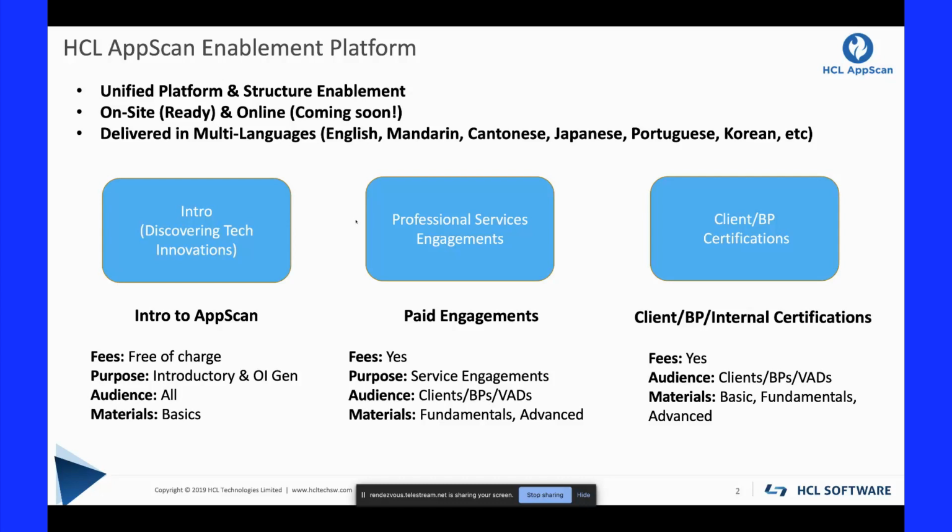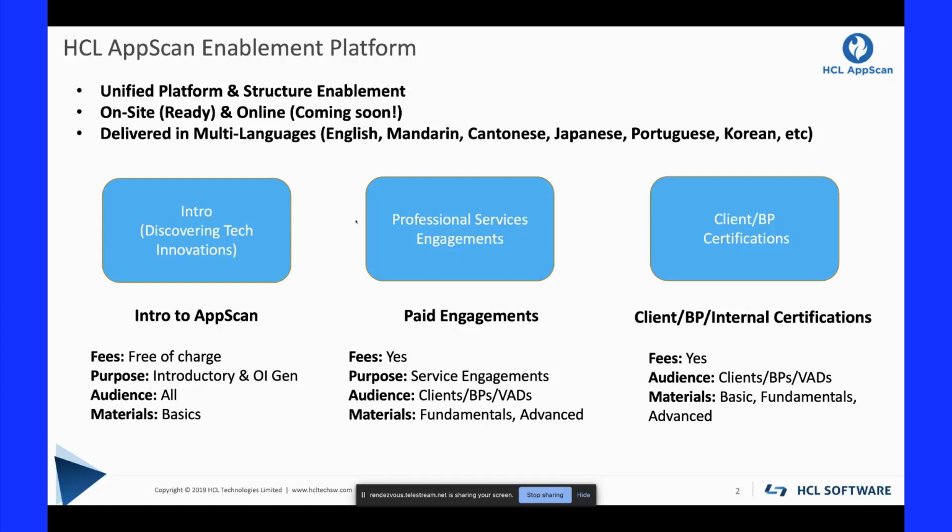And then the last one is for anyone that wants to go into any type of certification. For instance, if a partner says, hey, I've already done the basic and fundamental and I want to do advanced, then for sure they can jump right into advanced topics.